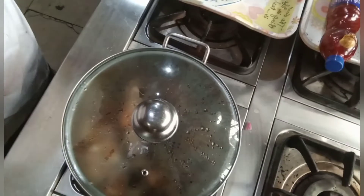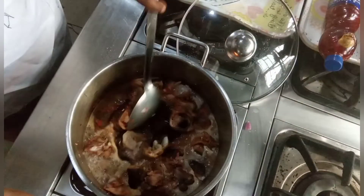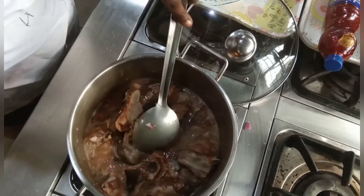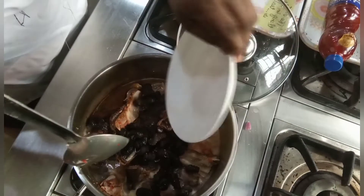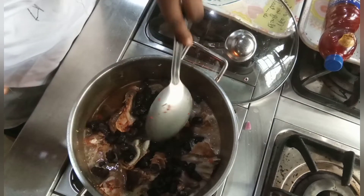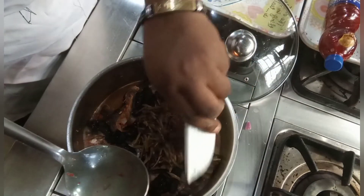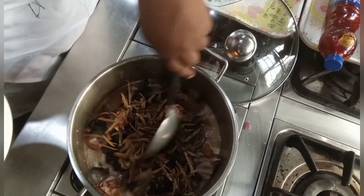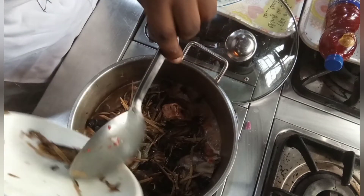At this point it's been 10 minutes. As you can see, it is not yet fully cooked, but I'll add my periwinkle so that it will get cooked alongside the goat meat. I'll also add my umba — the reason I'm adding it at this stage is my clients insisted it should be cooked very well, properly cooked, so that's why I'm adding it at this stage.